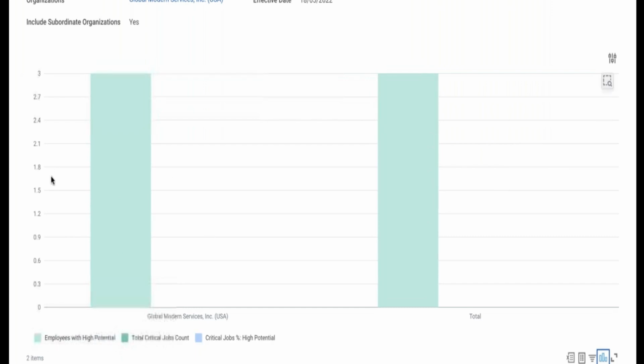Okay, something like this. Now you can see on average how many employees we are hiring as part of critical jobs. Currently it is 0, that's why nothing is showing. Okay, this is for the recruitment team. They will run this report and take certain decisions on time.